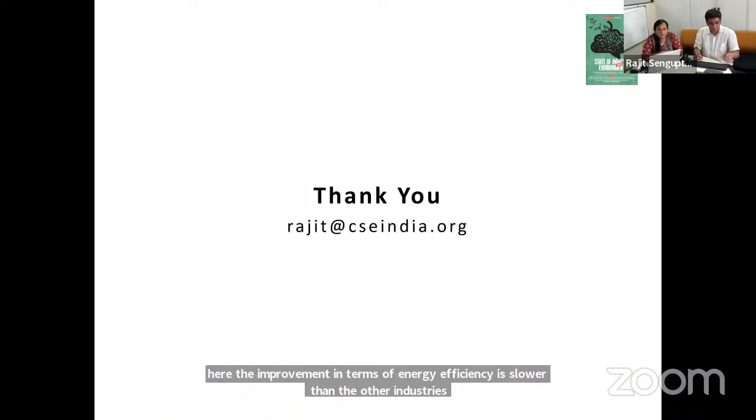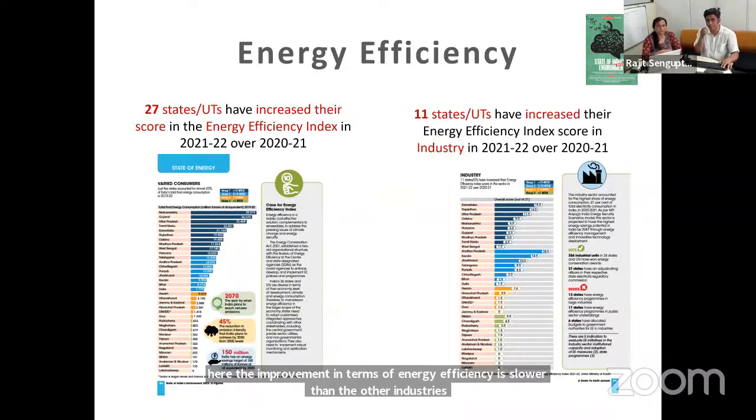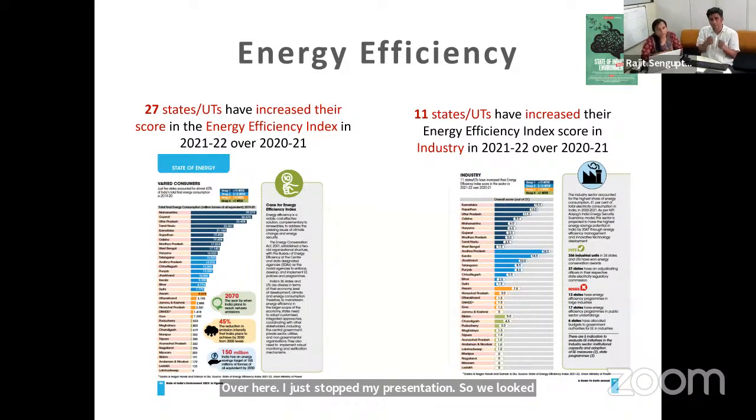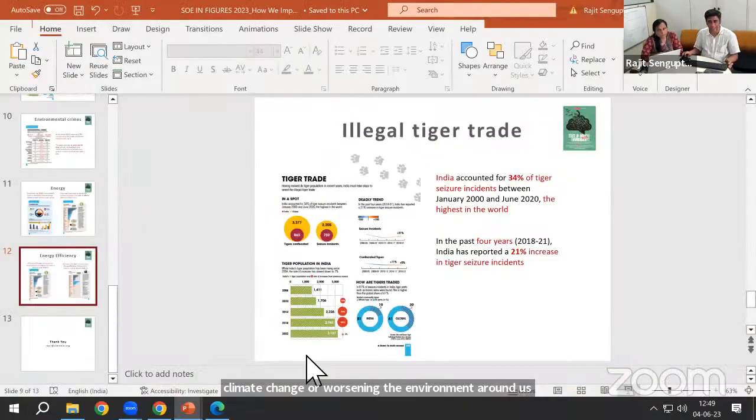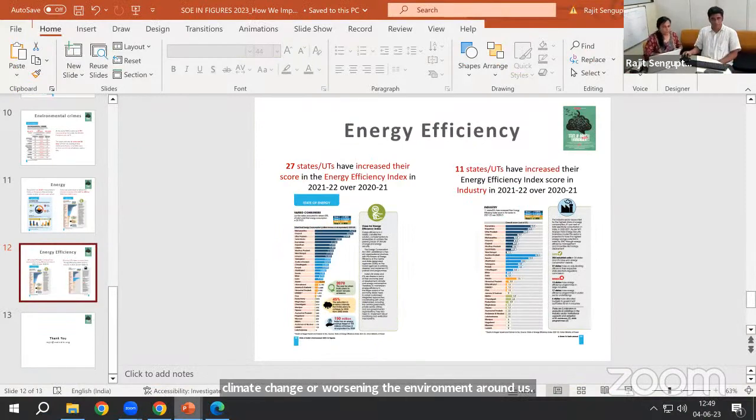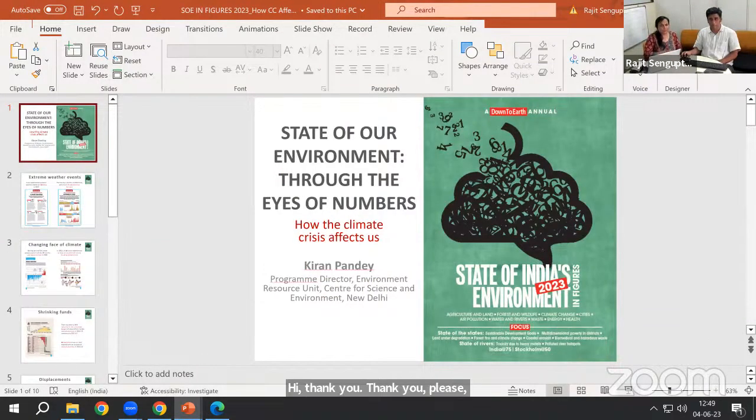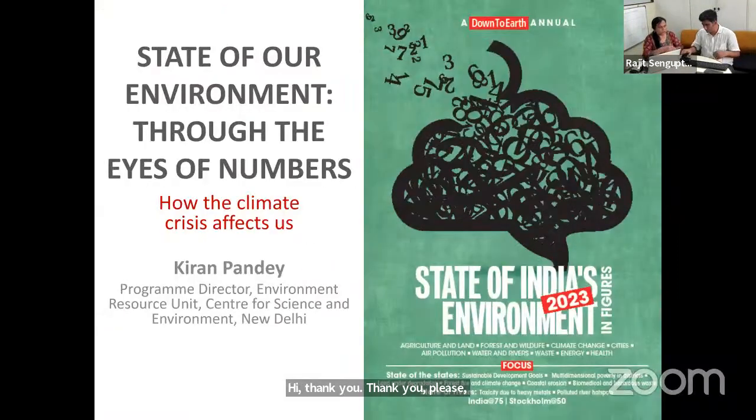So over here, I'll just stop my presentation. We've looked at the different ways in which humans are impacting climate change or worsening the environment around us. And from there on, Kiran is going to take over. So Kiran, if you can just take over. Thank you, Rajat, and thank you. Please, Kiran, go ahead, and then I'll open it up for some interesting questions that have come. Thank you.